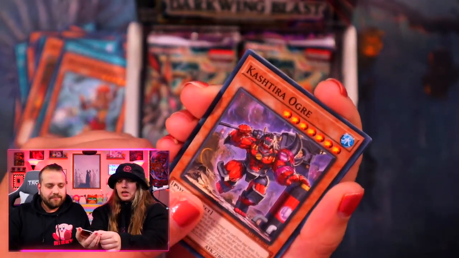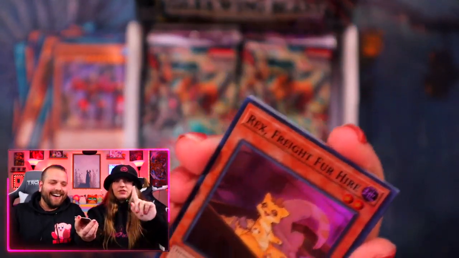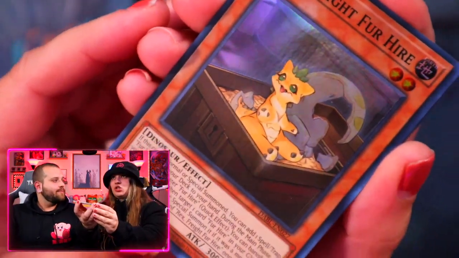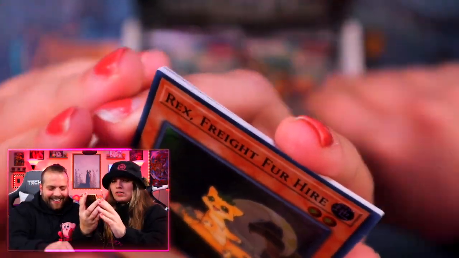Golgonda, Amazonas, Kashtira. Oh my god! It's a For Hire card. Two things. First of all, it's spooky season. This is perfect. It's For Hire. Amazing. Third, his name is Rex. And fourth, he's adorable. And fifth, he's level 2. He's a dinosaur! Oh my god.